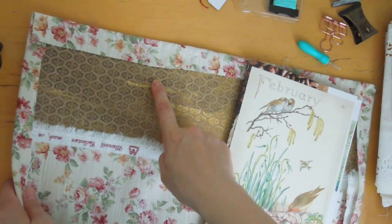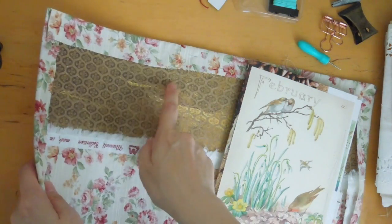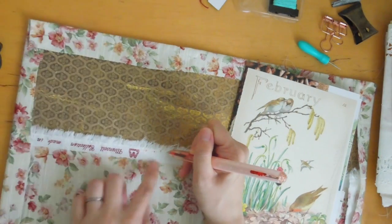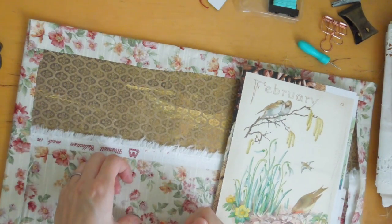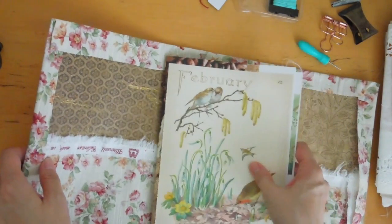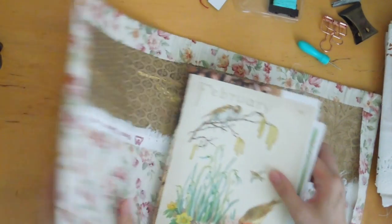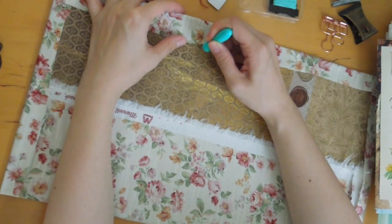If I put a hole on this side, then this part is not going to be wide enough. So I'm going to make the holes this way. I'm going to scrap that first far right one and then go towards this side. Yeah, so it's going to be like that. There's going to be a little bit sticking up, but that's okay. So let me make the holes. We made this one here. I'm going to make the one on this side.